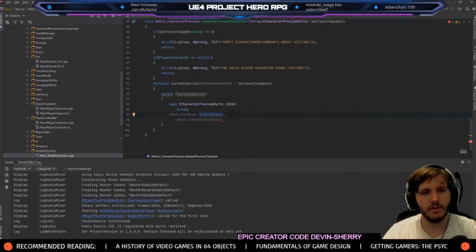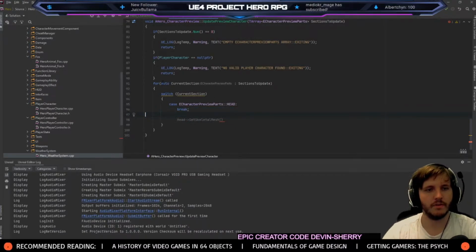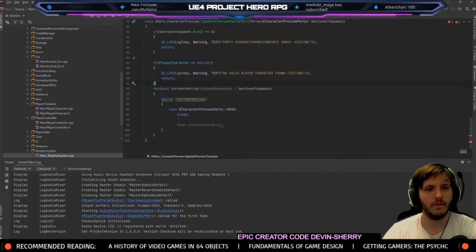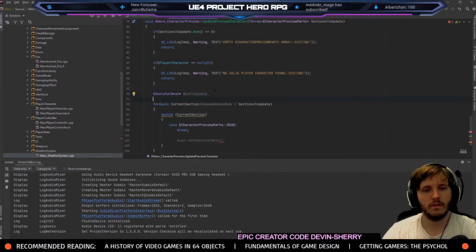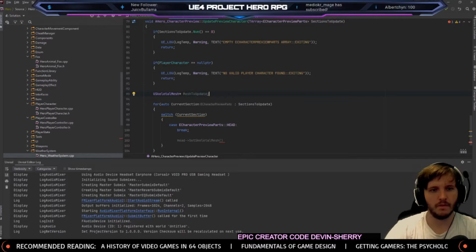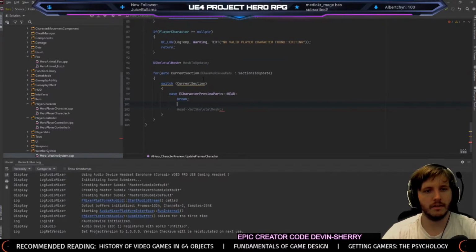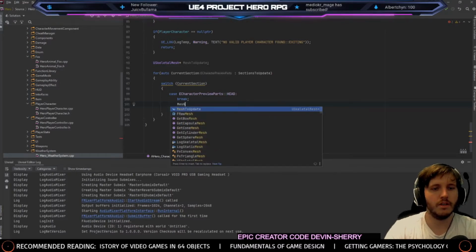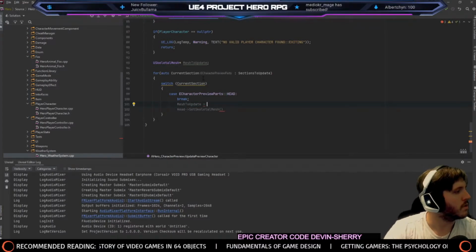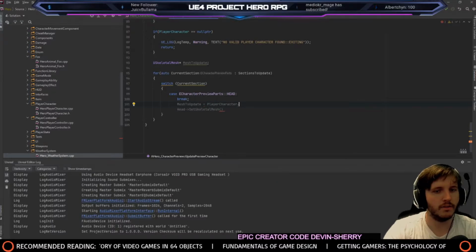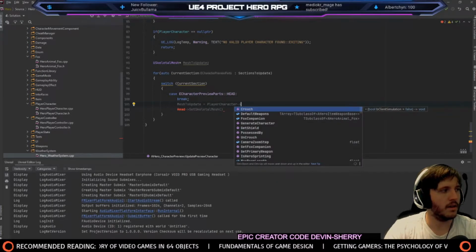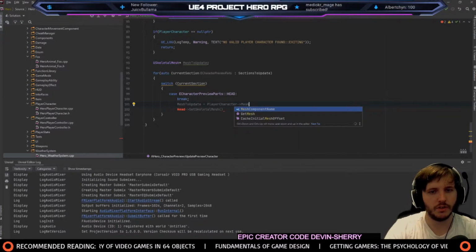We could probably do this actually like this, where we can just say mesh to update equals player character dot mesh.